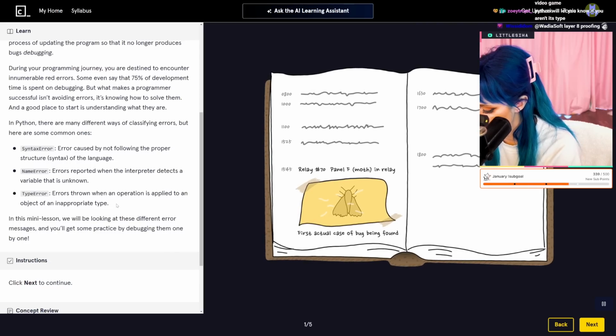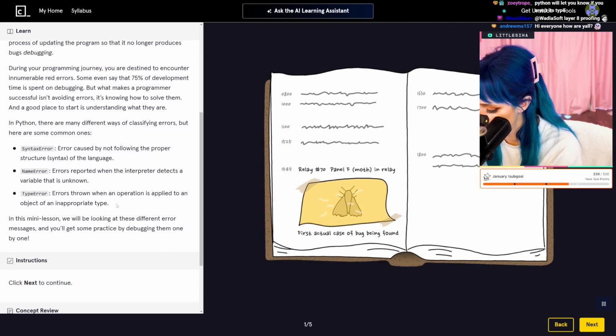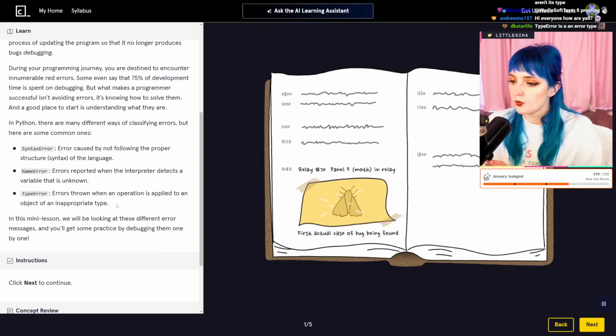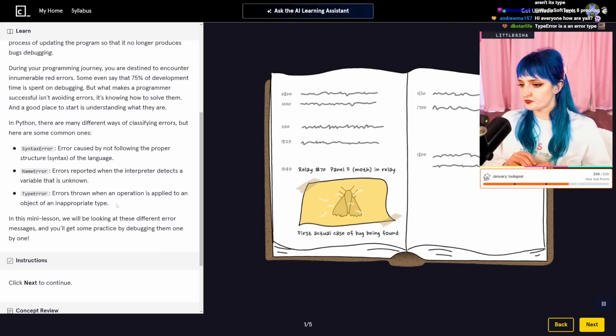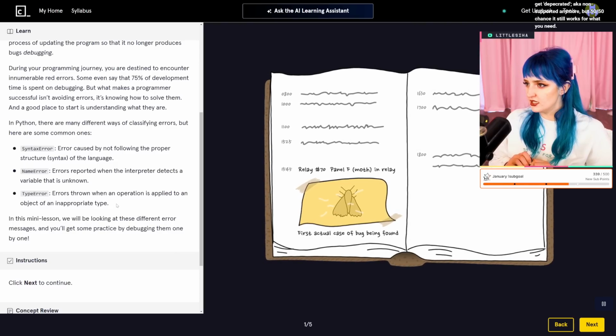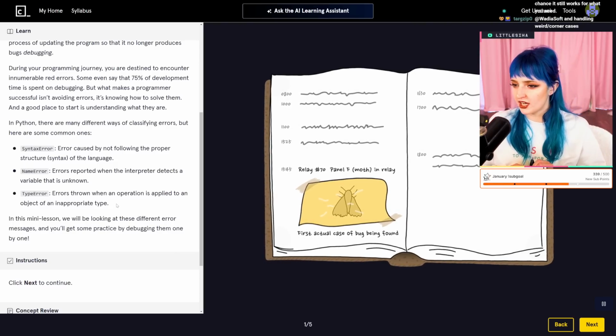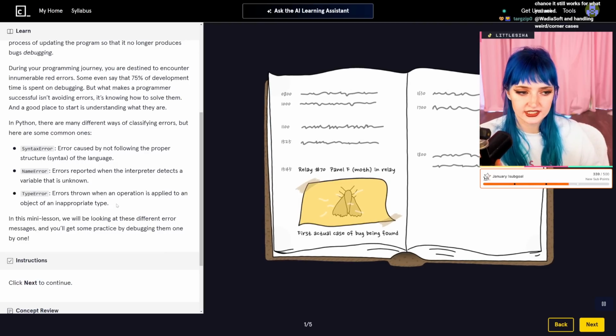So I wonder if that's like if I wrote a Boolean expression incorrectly or something. I don't know. I'm sure it'll teach me about it.